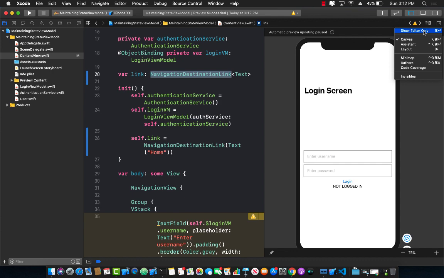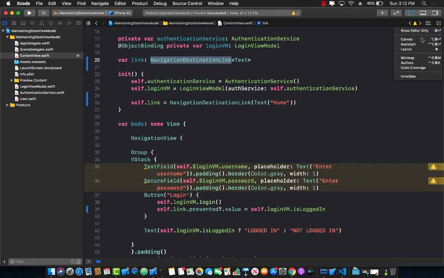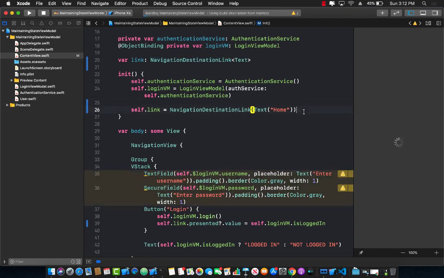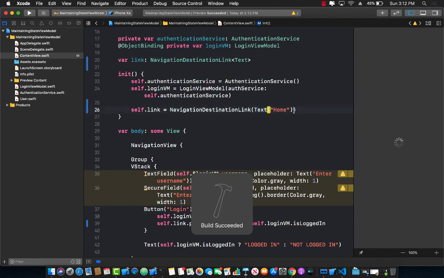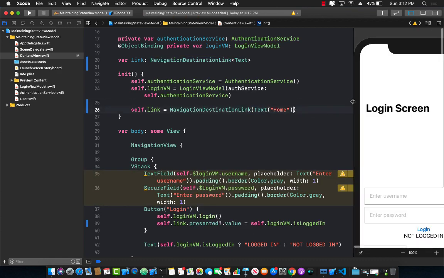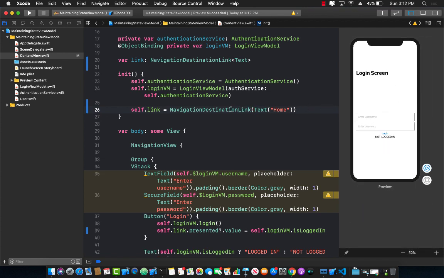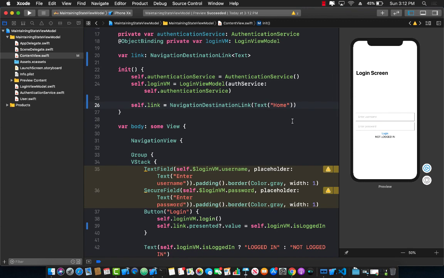navigation destination link. Now the navigation destination link does have a property called isDetail, which can be set to true and false, but I'm not really sure what that property is meant to be, because from the point of view of going from one screen to the other, it works without that also. I mean, you can set this property isDetail to be true or false. I think by default, it might be false or something, but I'm not sure what that actually does.